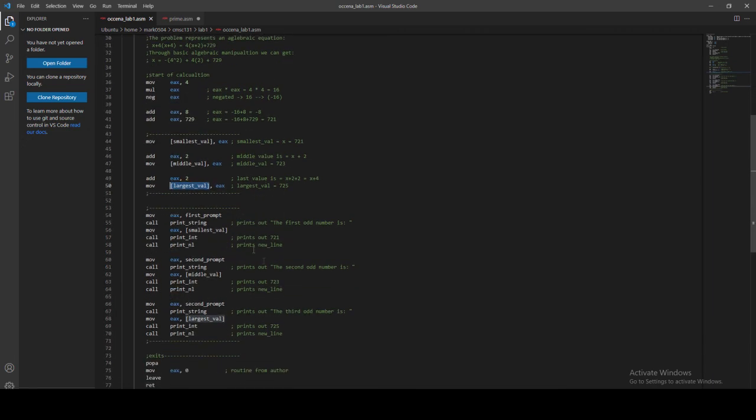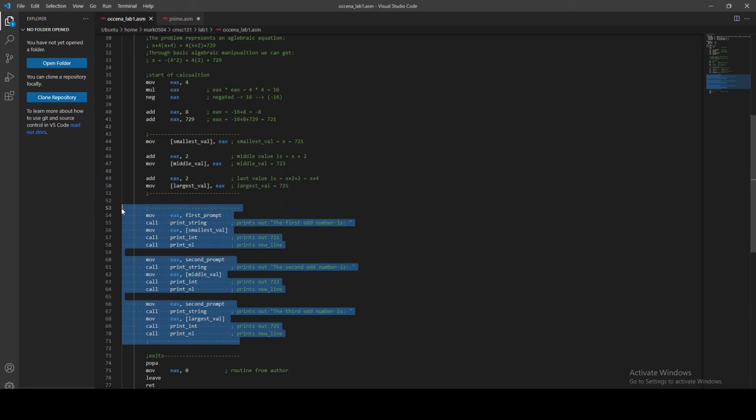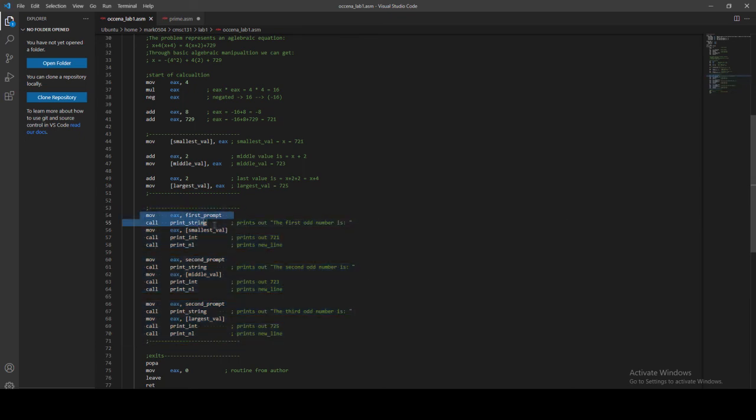After that, this code here just prints out the messages as indicated in the activity guide: the first odd number is, the second odd number is, the third odd number is. Then the values stored in the reserved memory spaces will be moved to the EAX register, and the value will be printed as shown here.